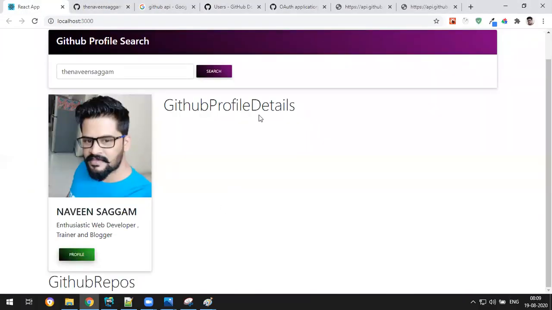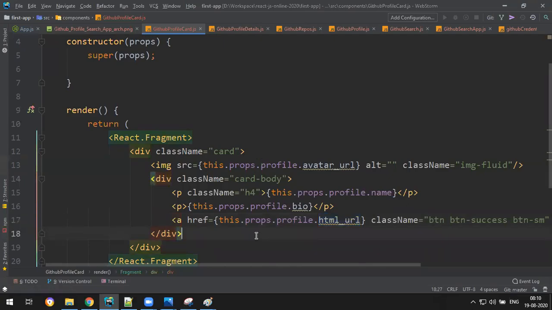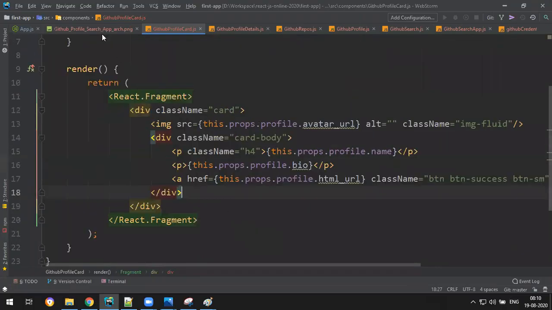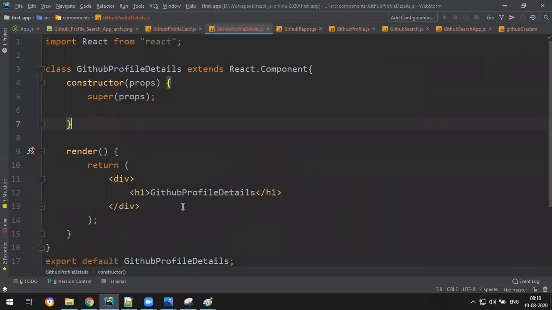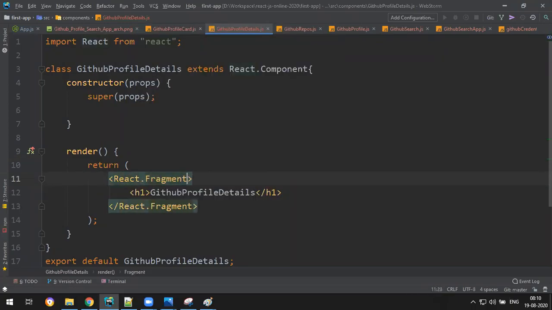And right side, this part, profile details. So we need to design the card. So let's quickly do that. This details card. Back to the profile details. Yeah, here, details. So this will be React.Fragment.